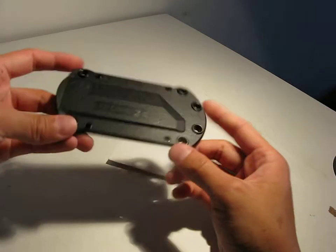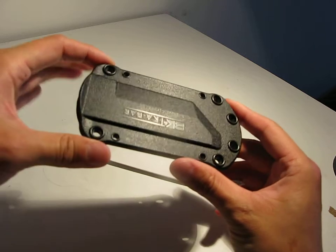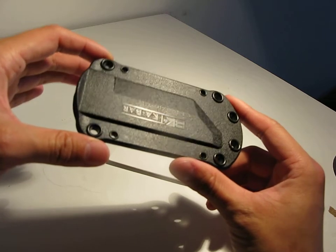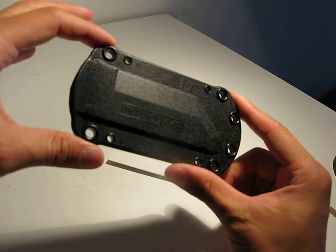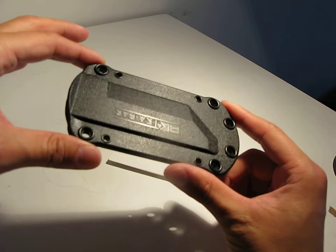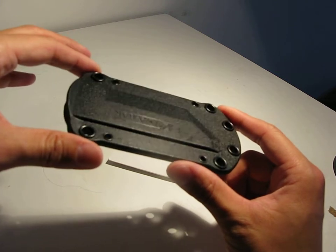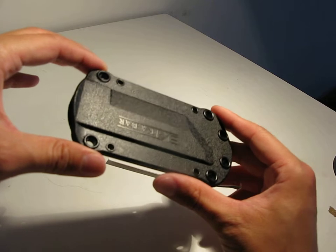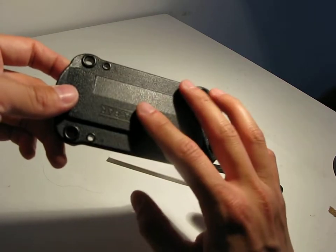And the sheath. Now I need to talk about the sheath a little bit. A lot of times I'll see a really great knife but the sheath sucks and I'll pass on the knife, because if you have a crappy sheath, you're not going to want to carry the knife on you. You're going to leave it in your pack or in your car or whatever. And even if you buy the knife and you want to get, say, a custom Kydex sheath made for it, that's another 30-40 bucks that you're tacking on top of the total cost. So it's always a great thing if the knife is great and the sheath is great as well.